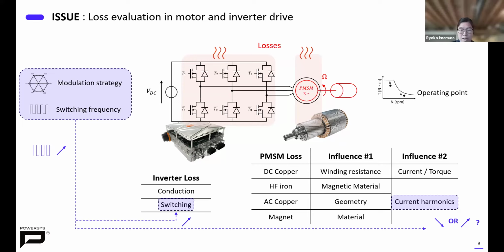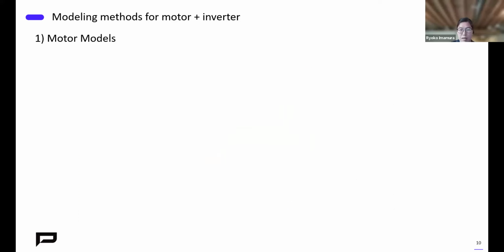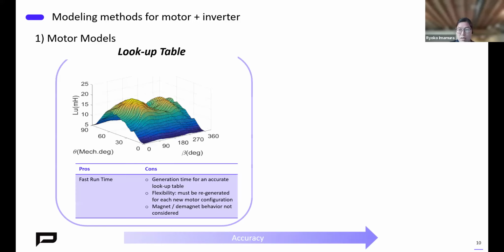Thank you, Guillaume. Okay, then let's move to the next slide. In this slide, we will compare two common methods for modeling electric motors in a motor inverter simulation. On the left, we see the lookup table method, which uses pre-computed data like inductance or flux linkage mapped over current and rotor position.